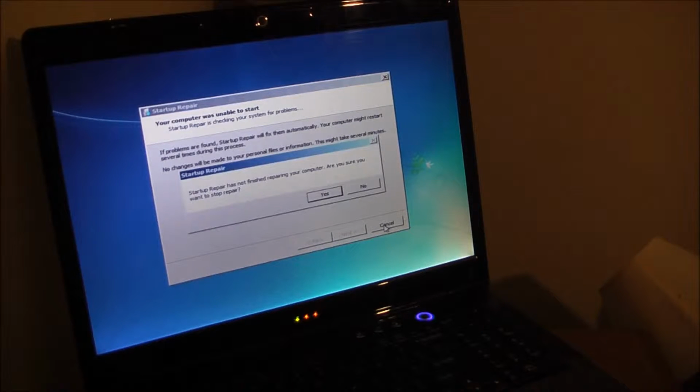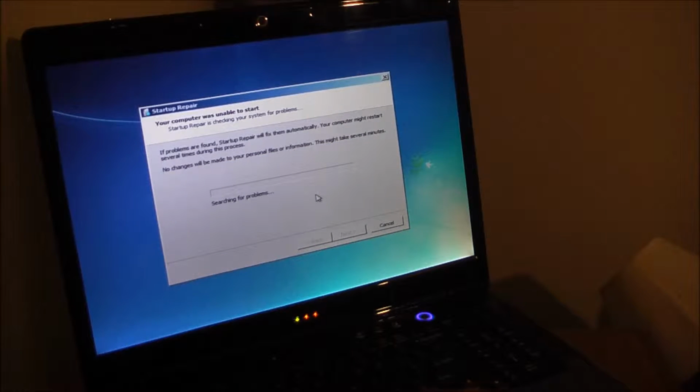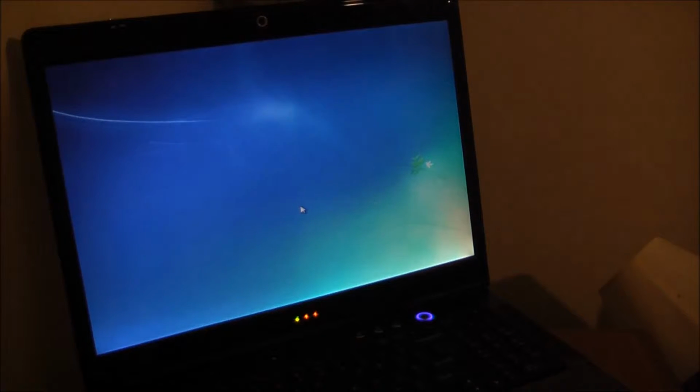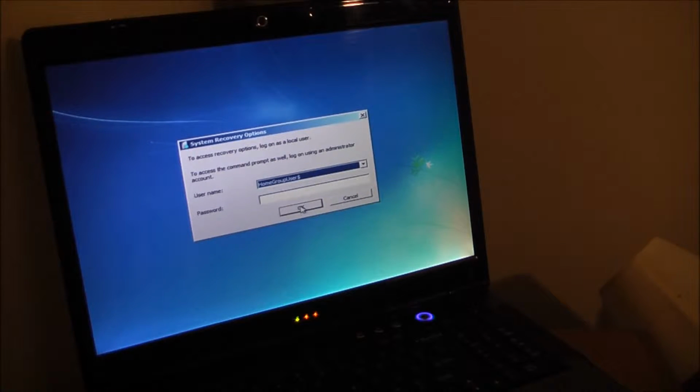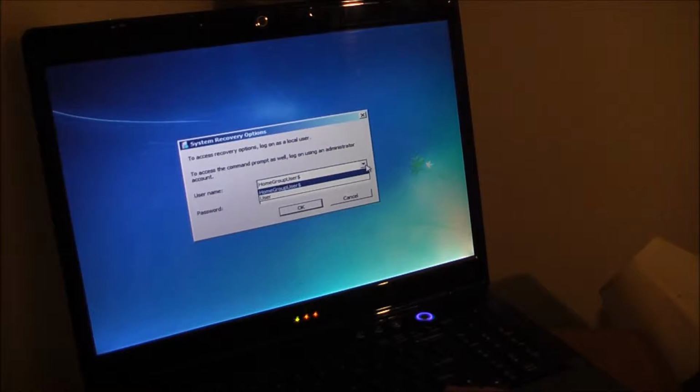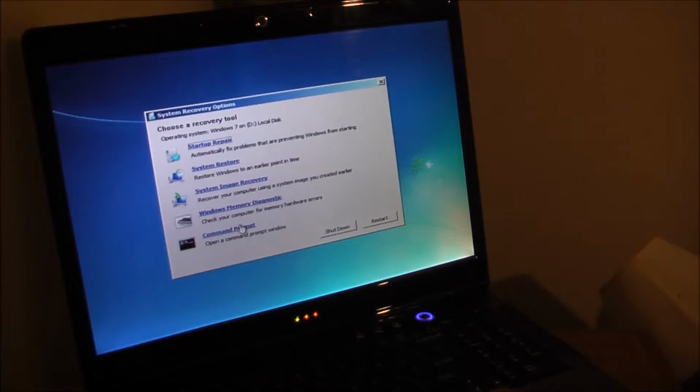I'm going to go to cancel. Advanced recovery and support. Command prompt.